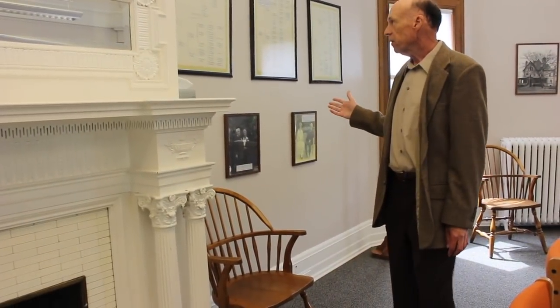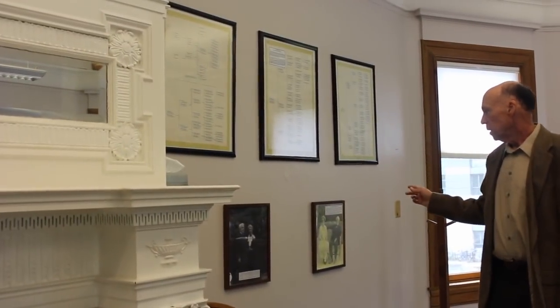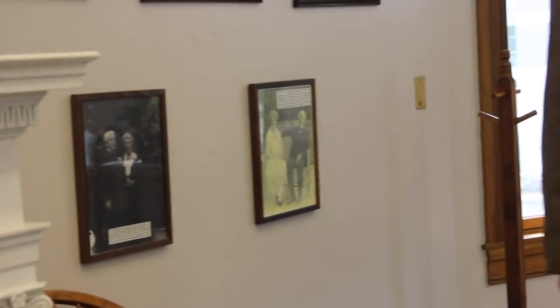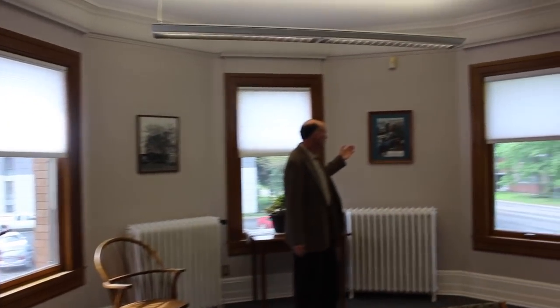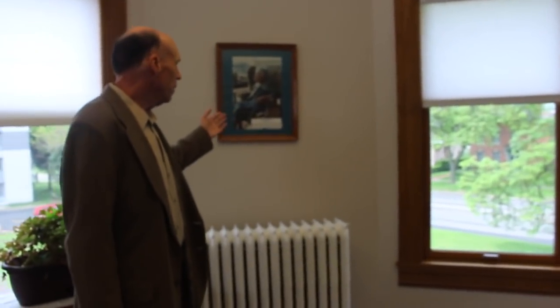This room now is used as a meeting room, and it displays a lot of the Ford and Bacon family history, including genealogies, pictures of Mark and Mary Bacon, and other people, including Heloise Bacon, who was the aunt. Heloise Bacon moved to California, never really lived in this house, but visited often. She moved to California and had a mansion there near the Pacific. And today, Oprah Winfrey lives in that mansion.